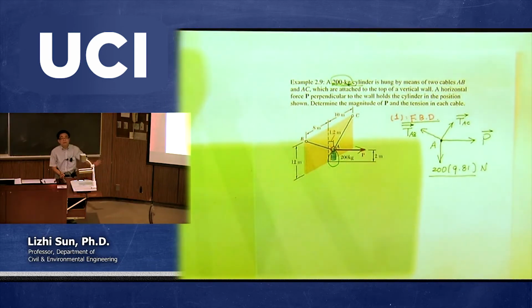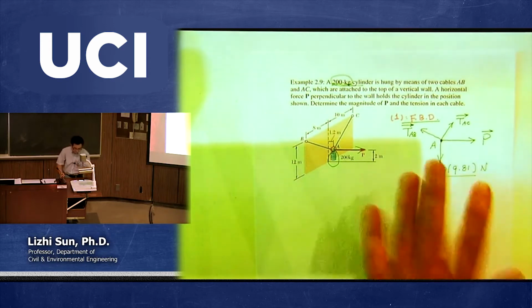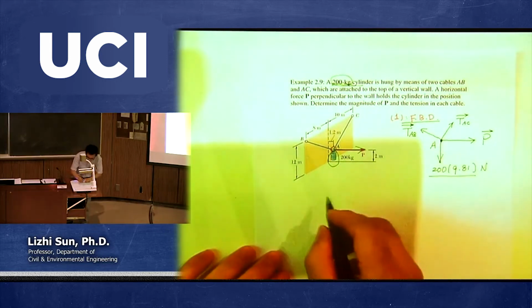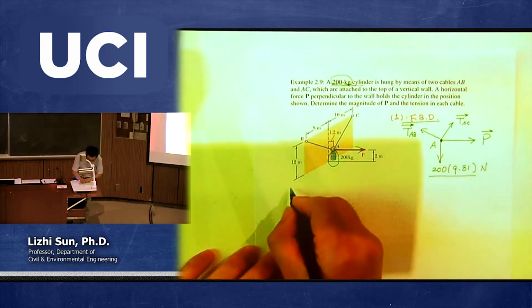And no other forces at point A. That's what we call the free body diagram. So we add all these, how many? 4 forces together equal to 0. That's an equilibrium condition, in fact, right? But before doing that, we need to calculate the 3 components of each force separately, and then we can add them together. So that's the first step: plot the free body diagram and we're done.